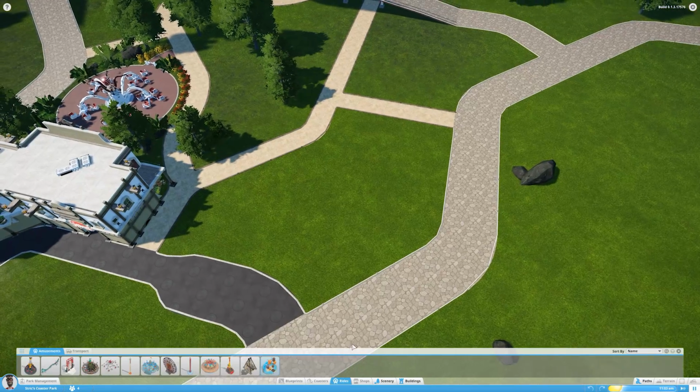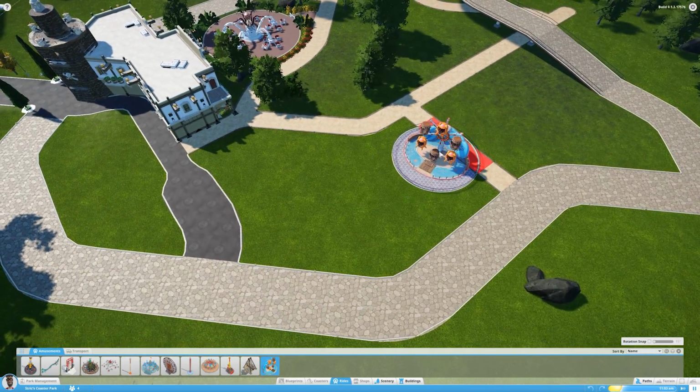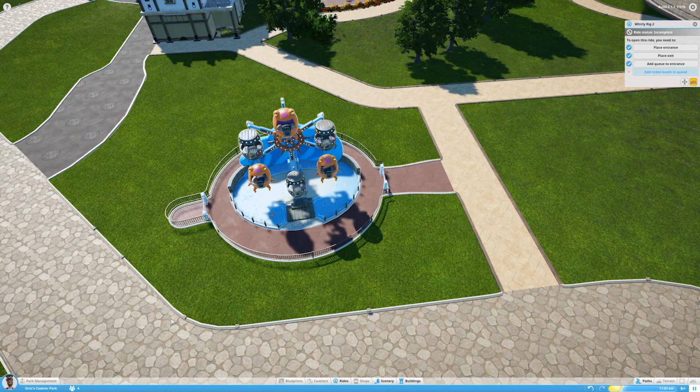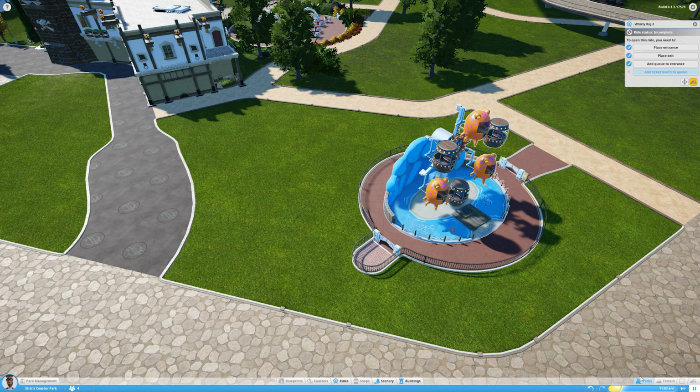So, like I said, let's put down the Whirly Rig. I think this could be a good spot. And after an embarrassing number of minutes, I managed to get a simple T intersection here. Yes, I'm still struggling with how the path system works in this game. It's not very intuitive. It's really, really finicky, and I really hope that they fix it. But I'm not here to complain about that. I already complained quite a bit about it.